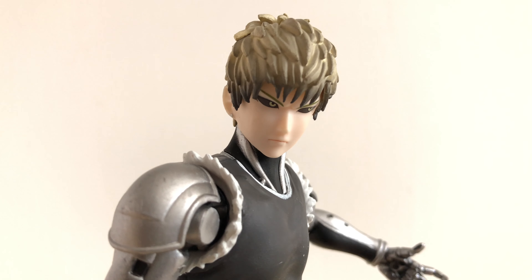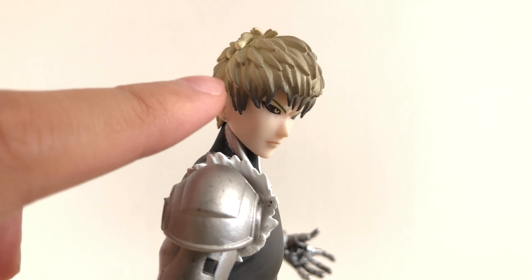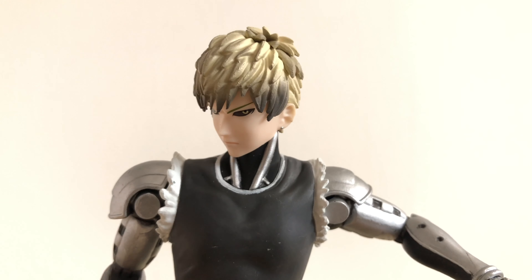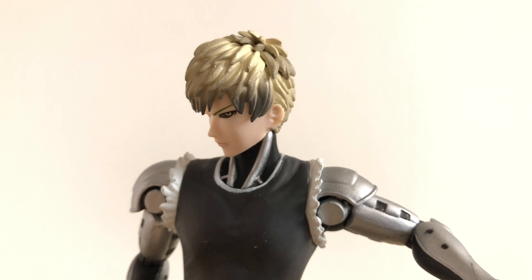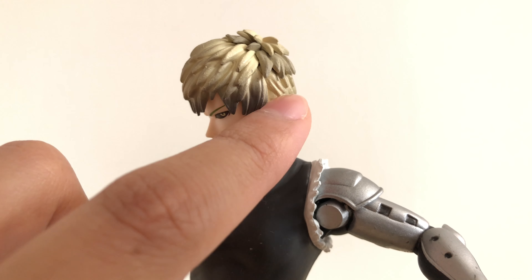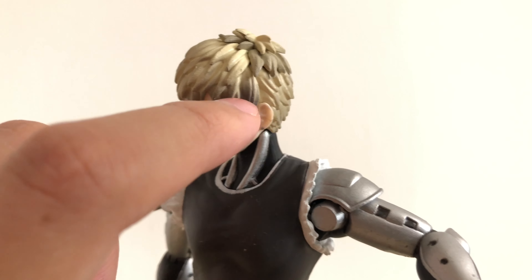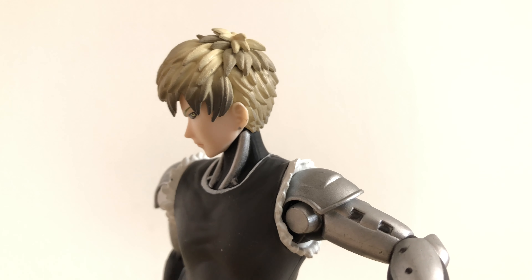The thing I have the most issue with is his hair. If you look at the shading starting from his sideburn, over to the front, and then to the other side — this dark shading they put on is just horrible, atrocious in my opinion. Because it's too dark. When you look at his hair it almost seems like it's two colours, and it's not natural the way they put it. Where it connects to the second piece of his head the flow of the shading is not natural. If they wanted to do this, the least they could do was make it continuous all the way to the back. But now it just looks like an eyesore, standing out too much for no reason at all.